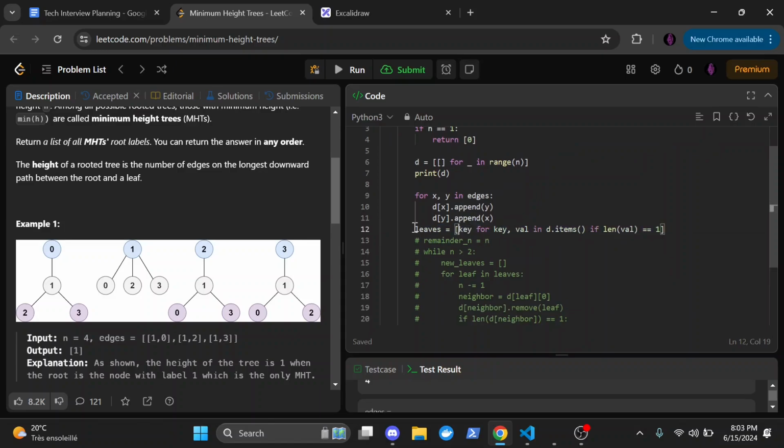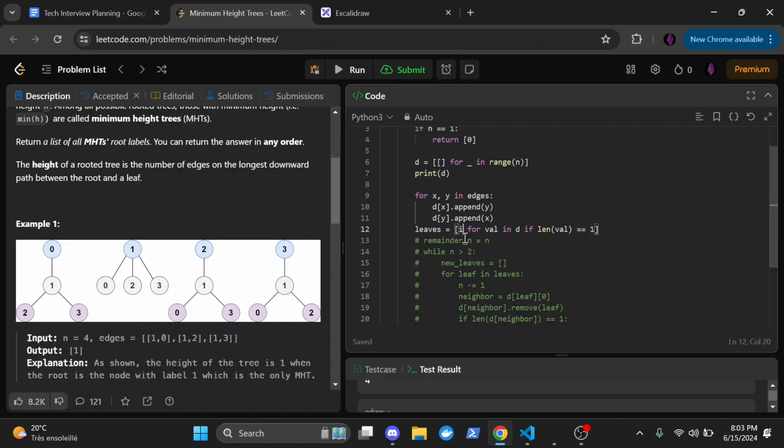And then let's go here. So for leaves, we don't have two elements. For E in D, if the length of this value, right? So it's val.